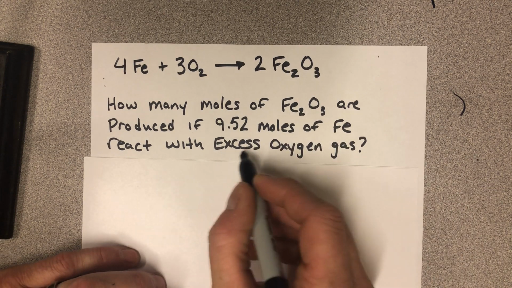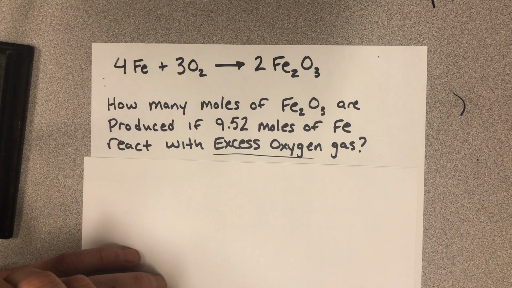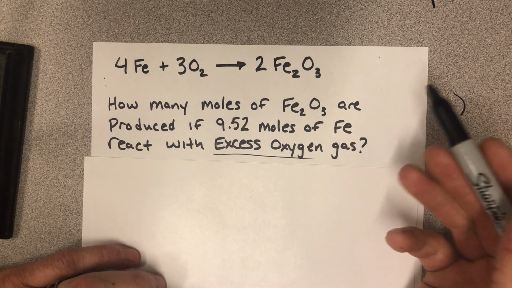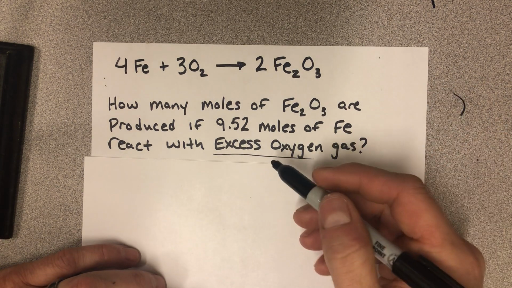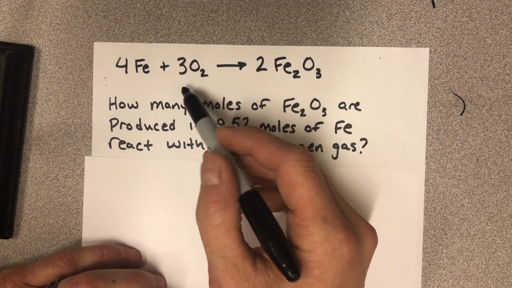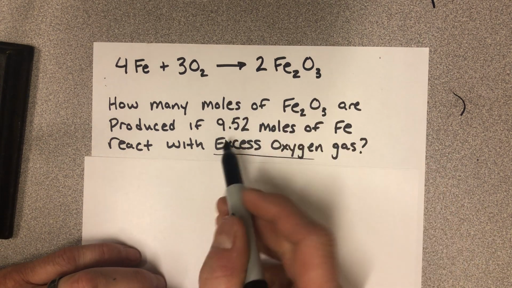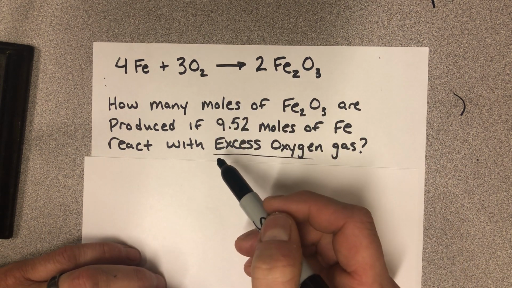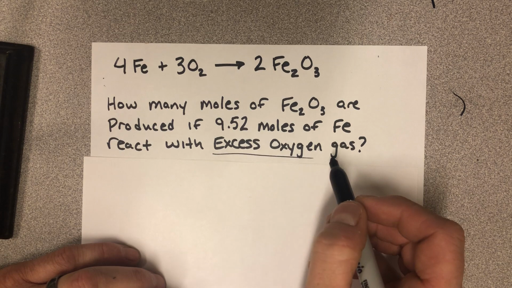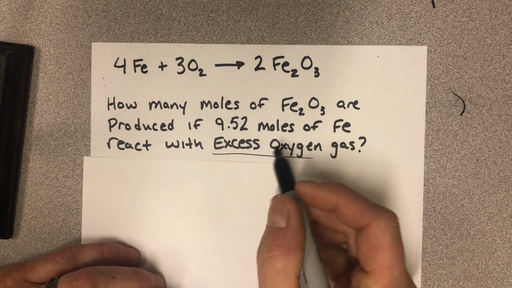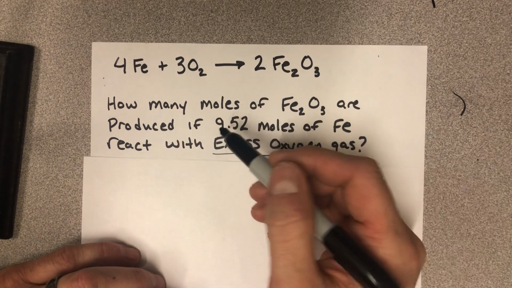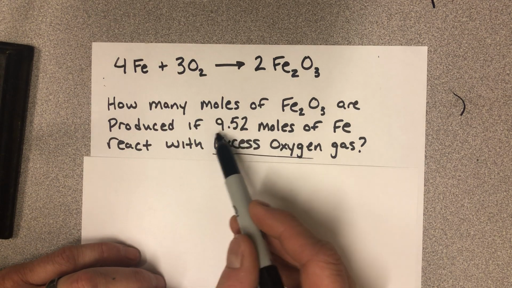So the first thing you might be wondering about is what does excess oxygen gas mean? Well, it just means that there's plenty of oxygen gas around. Oxygen is something that's usually an excess reactant because maybe this reaction's taking place out in the atmosphere somewhere where there's plenty of oxygen. It just means that there's way more oxygen than is necessary to react all of the iron that is present in the problem. That's how an excess reactant works. So the excess reactant really doesn't play any part in the math that you're going to see. So just knowing that it's excess means that there's plenty of it, you're not going to run out of it, and all of the iron that you have from the problem is going to react.